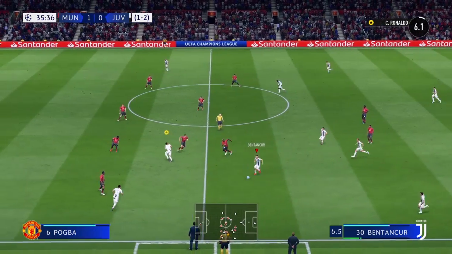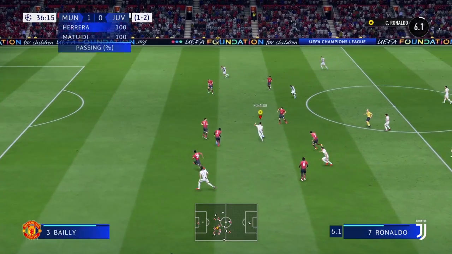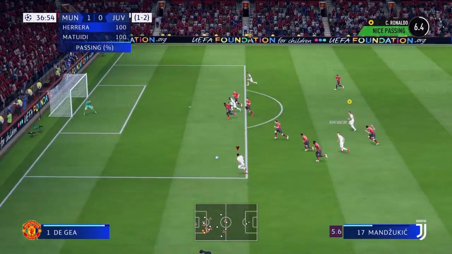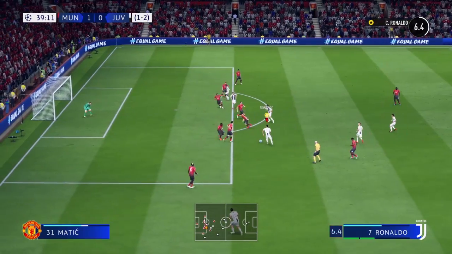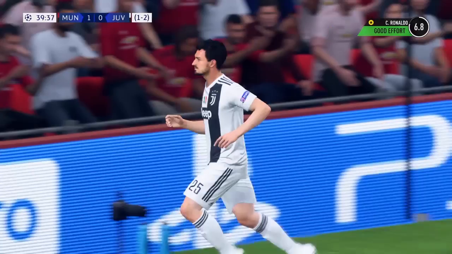Then Bentancur plays it to Mandzukic to Ronaldo. He makes something happen here. Plays it to Bentancur. He plays it to Mandzukic. Oh, Mandzukic tries crossing in, bounces back to him. Then he has a shot, but it's straight away. Oh, and it's a beautiful touch to the bar. It's bounced out, and Hummels has scored. It's 1-1, 3-1 on aggregate.